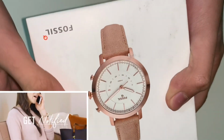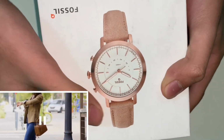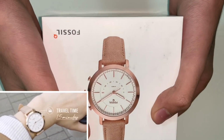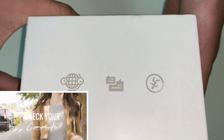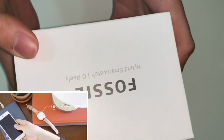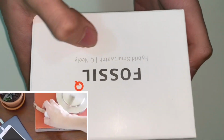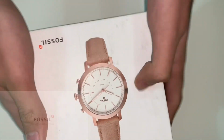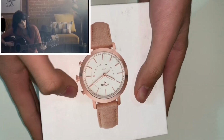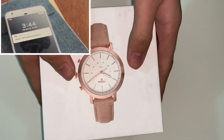So here's what it looks like. I'm not sure if it comes in different colors, but it has only one color, which is this. So, hybrid smartwatch. After showing the box, let me show you what's inside. So, open.